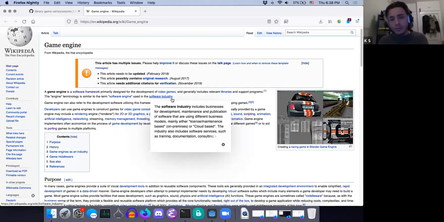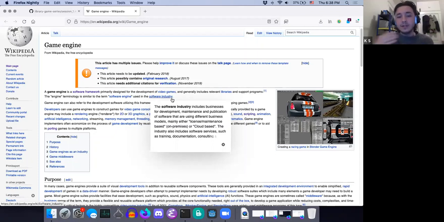Well, for games, for a long time, people have basically written software such that making games is easier, and somewhat uniform. Every time I make a game, I don't want to have to remake all of the graphics. I don't want to have to recode the way that the computer displays pixels on the screen. I don't want to have to recode all of the sound, the way that sounds play in the game, stuff like this.